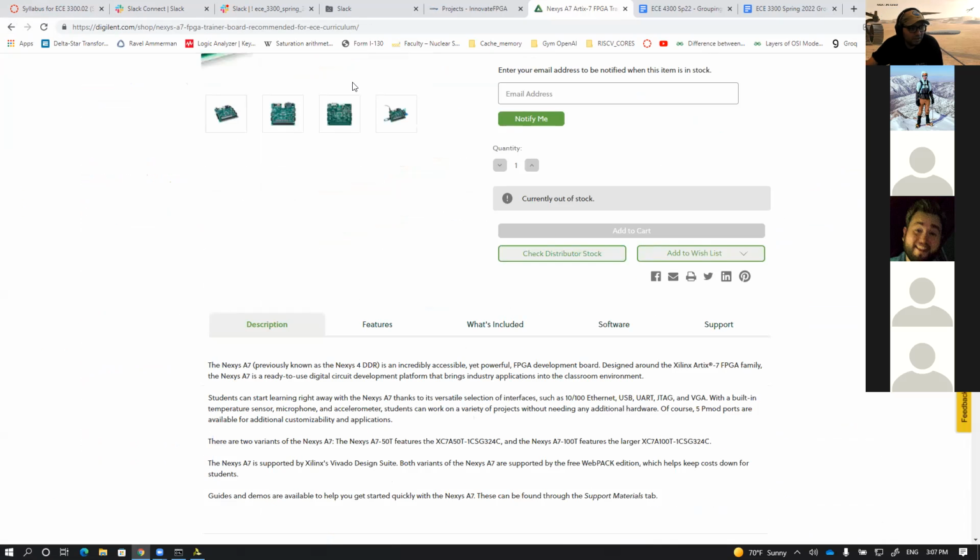You guys have your friends here, right? Oh, only the 50T is out of stock? No, I mean, this is the official Cal Poly ECE department recommended board, the Nexys A7. I think you can find the Nexys 4 DDR, the old one. People will of course be selling it and it will be cheaper at least. How soon do we need it by?